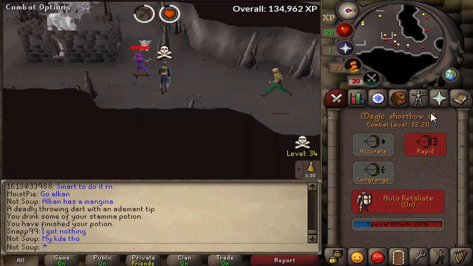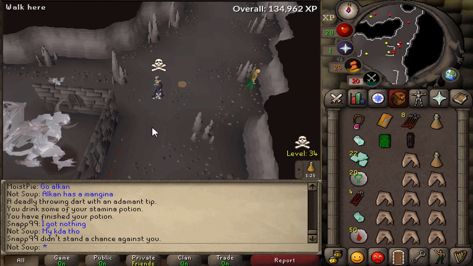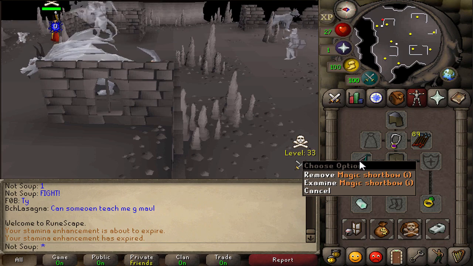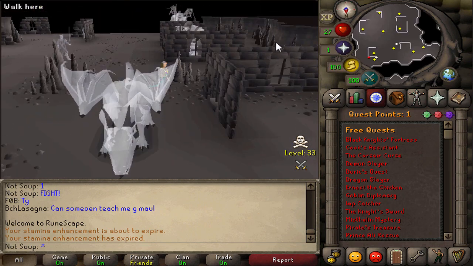Beautiful. Revenant bracelet, please. Oh, look, Jose's back. We'll keep him alive this time. You think a level 33 could kill this guy? I have the double spec, so. But he has the bracelet on. I feel like he'd hit really hard on me.